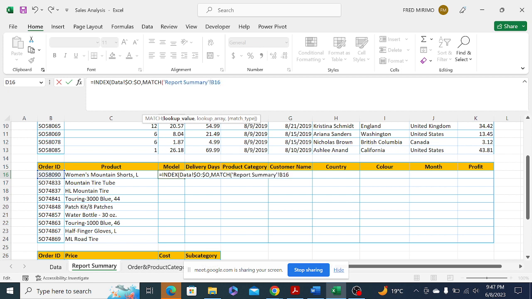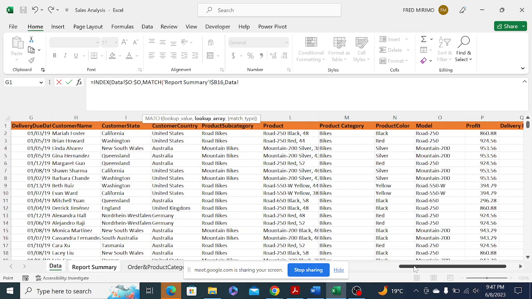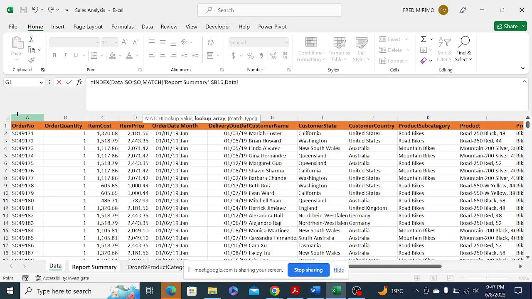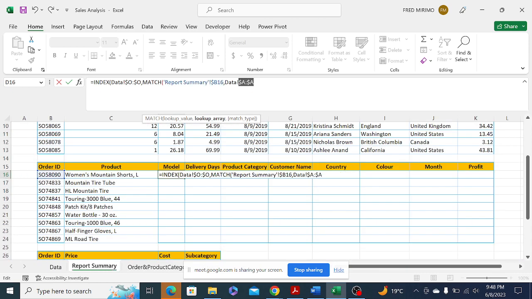like that, the $ sign before B16, put a comma, then go to your data, then you select the lookup array, which is column A, put F4. So you are looking for an exact match.